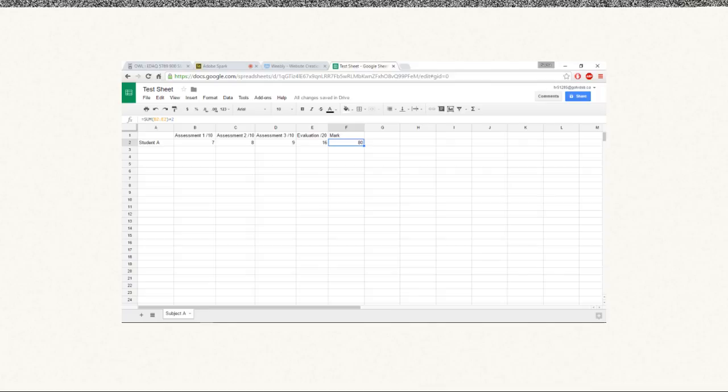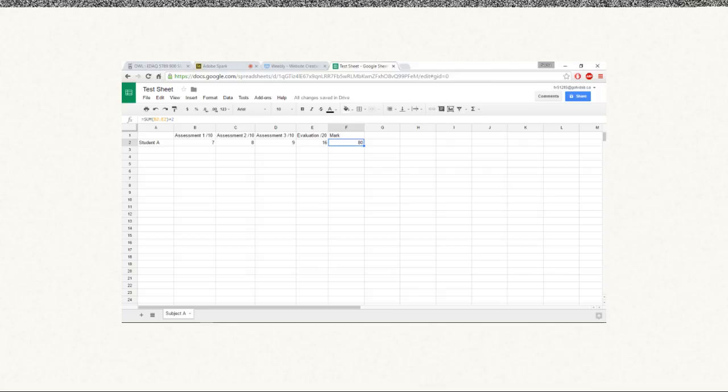At the top, just above the letter A, you can see where it says equals SUM, and then B2 through E2. What this does is it adds all of the numbers from B2 to E2. I then multiplied them by 2 so that the total would be out of 100, which gave me my percentage. This is how I produced my grade in this image.